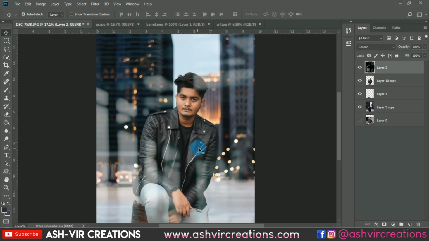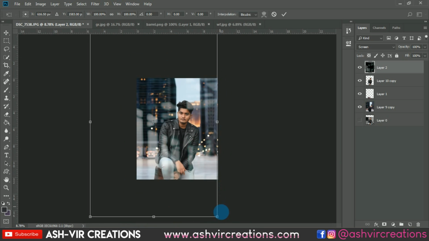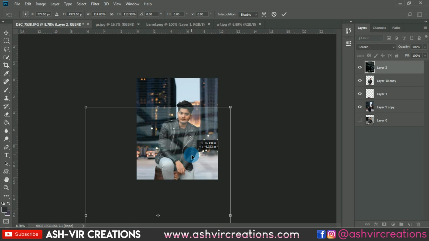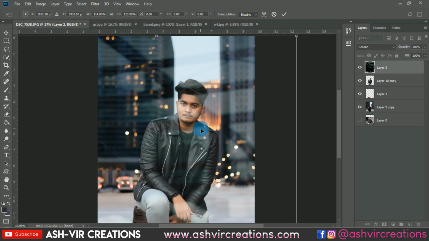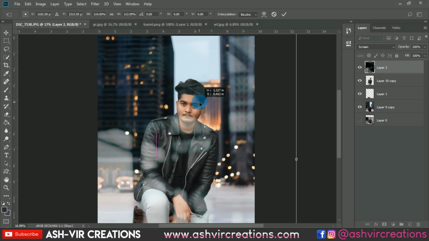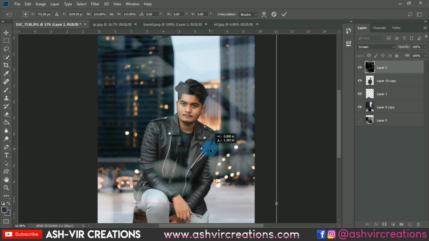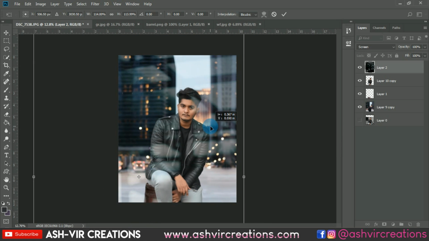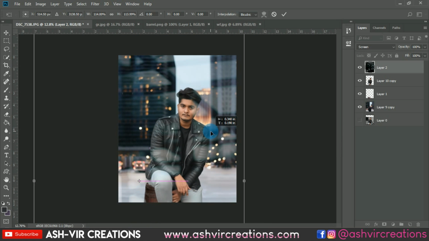So you have to keep in mind that this screen effect of the window overlay may not come on the model's eye or the face, right? If it is a little bit, then it is pretty much perfect, but don't add too much of this effect on the face, because we want to highlight our face. That is the key point of our editing.